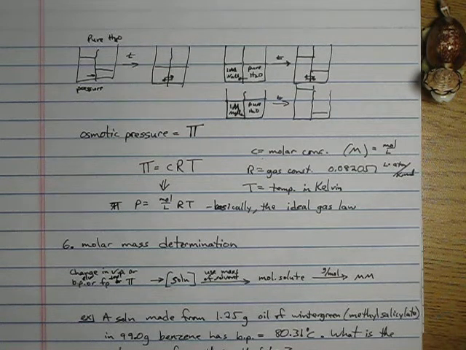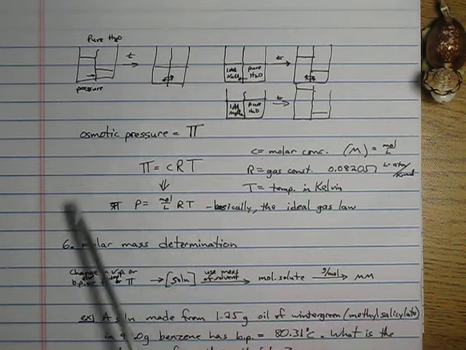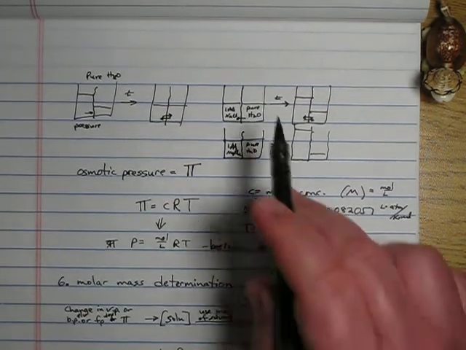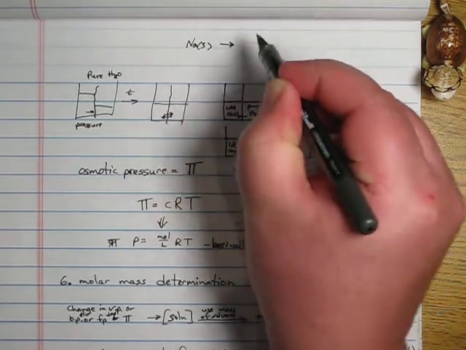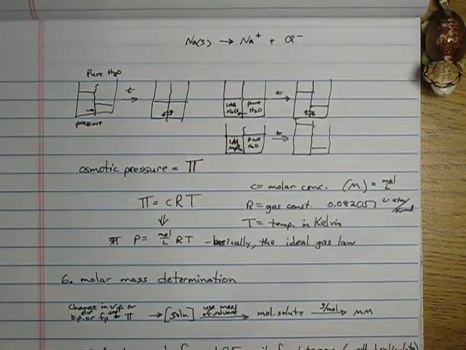And this is a colligative property, which means it doesn't depend on what's dissolved, just the number of particles that are dissolved. Recall, when sodium chloride dissolves in water, it dissolves into Na plus and Cl minus. So NaCl solid, you put it in water, goes to Na plus and Cl minus, which means our sodium chloride, when it's dissolved in water, is 2 particles, the sodium cation and the chloride anion.